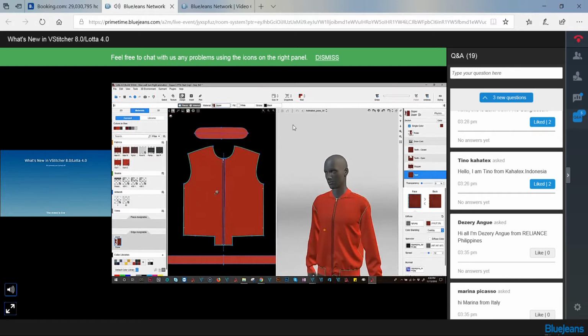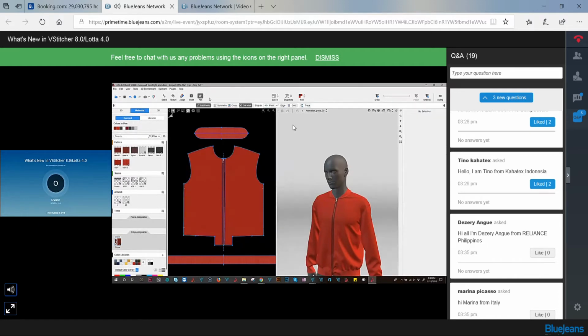Now, another new feature that we have with this new release is the cut marks within pen tool. You will notice that we actually have another option that is symmetry. And let me turn off cut mark for a second and show you what that does. Now, if I start drawing a pen line within Lotta, you will notice when symmetry is on, it will draw both sides. If I turn it off, I'm allowed to draw only one asymmetrical line.